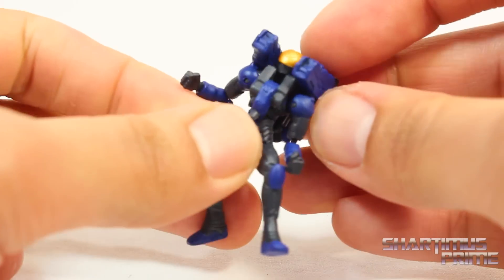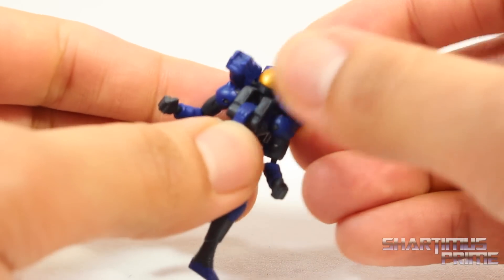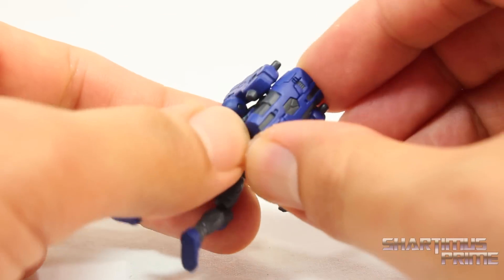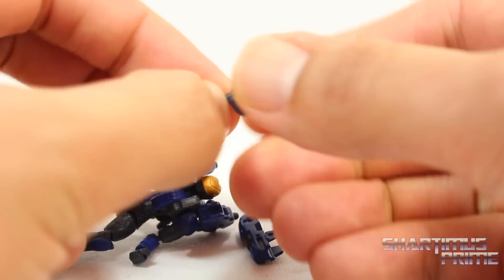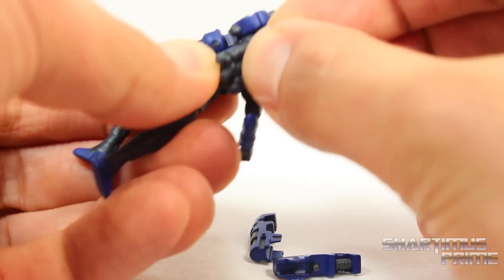This is just really badass, especially for such a tiny figure. And he's very well articulated too. These shoulder cannons can move up and down. As I try to move them outward, they just pop off on me. And then he has this little backpack right here which is his two guns. So you can just remove that. And then you can take these two pieces and separate them over here. You get this extra little piece that you just take off. And you can just plug that into his back.